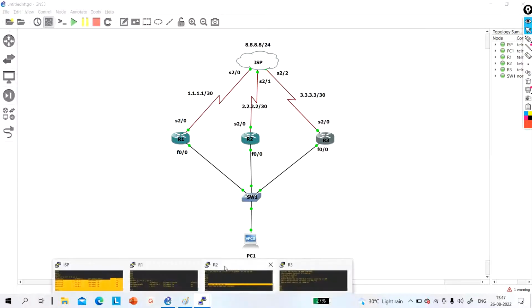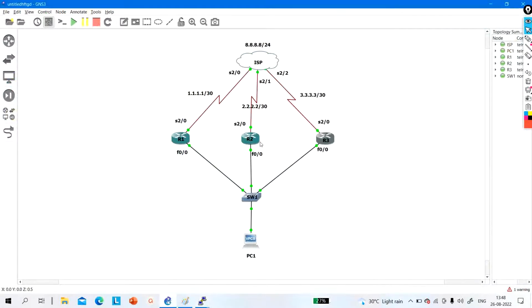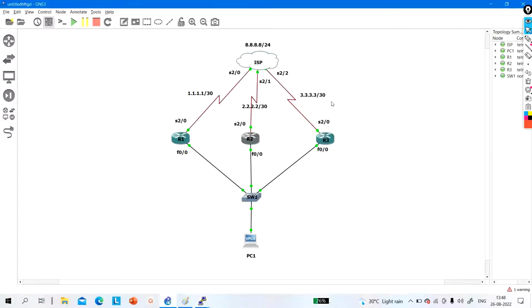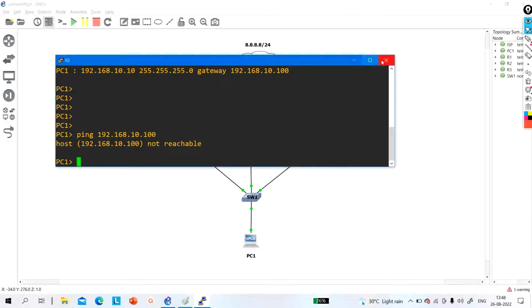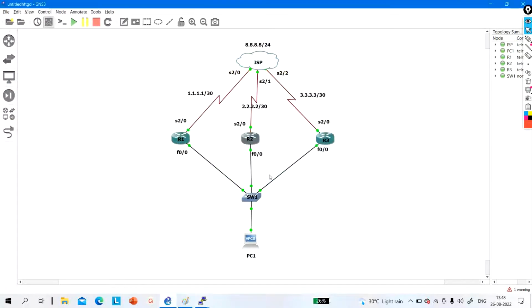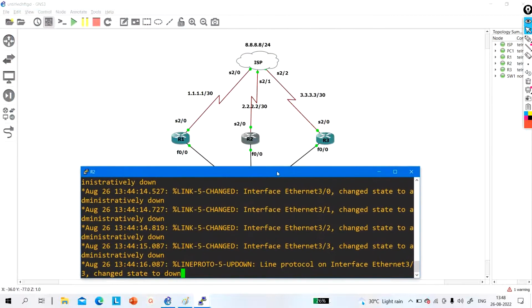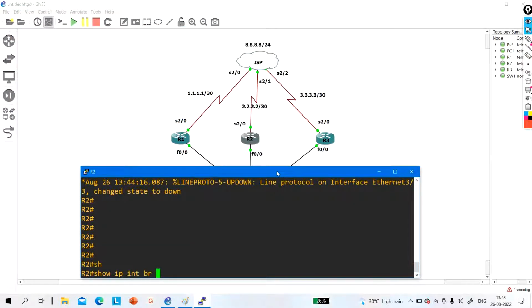So let me configure VRRP on router 2 first. Go to router number 2. Show ip interface brief, exclude unassigned.